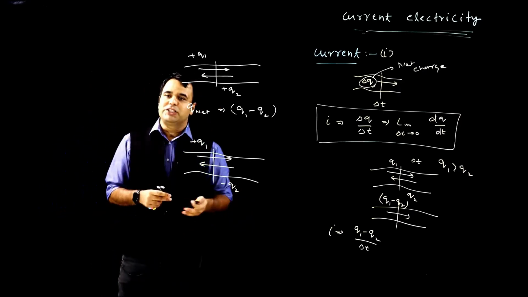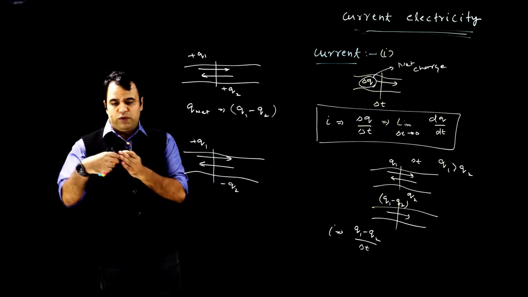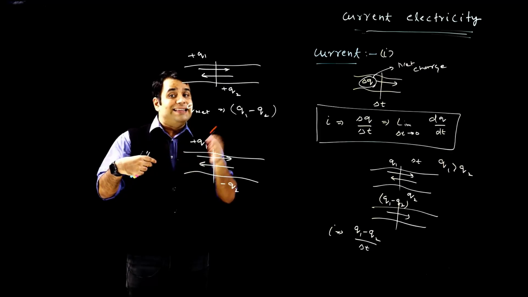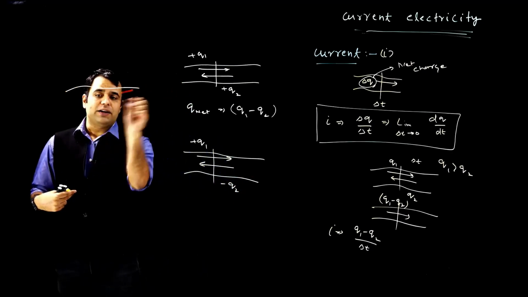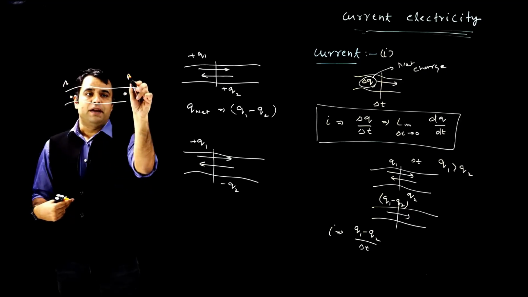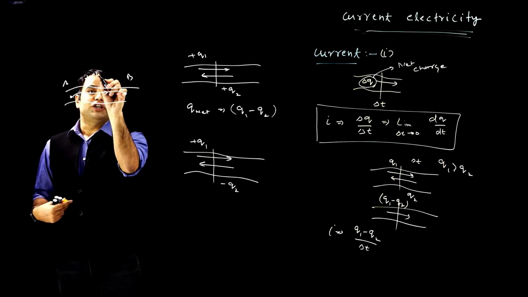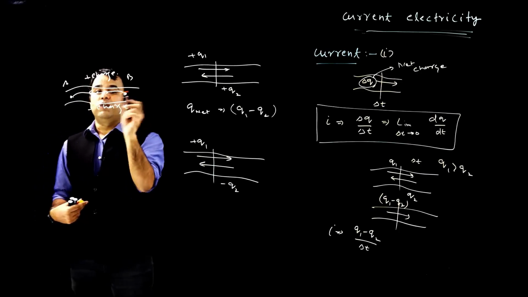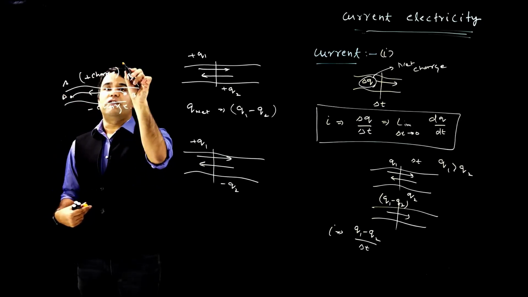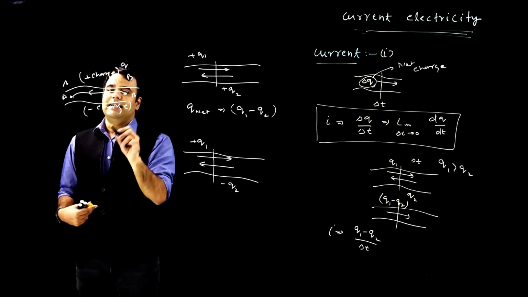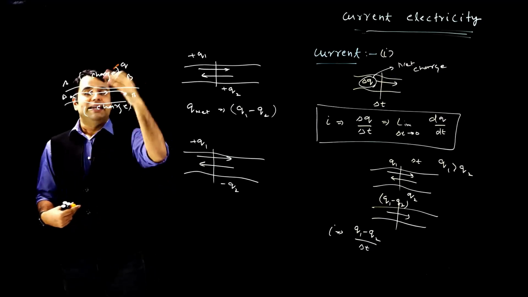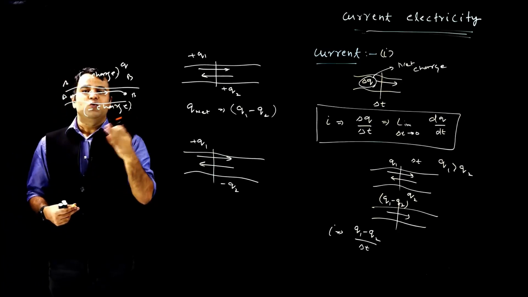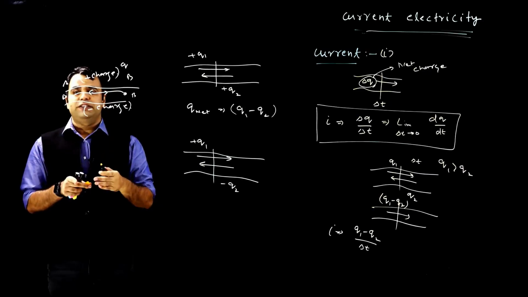If you remember, when we say the positive charge is moving from A to B, the same thing can be said as: the negative charge is moving from B to A. If we say that from A to B positive charge is moving, at the same time we can say negative charge of the same amount is moving from B to A. So if positive charge of Q is moving from A to B, it can be said that negative charge of the same value Q is moving from B to A. It's up to us to consider either one. So the movement of negative charge can be replaced by the movement of positive charge, but in the opposite direction.